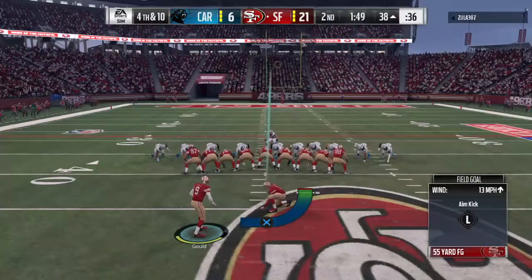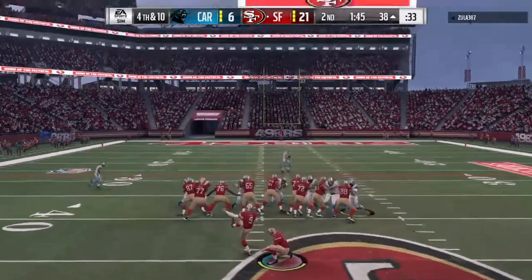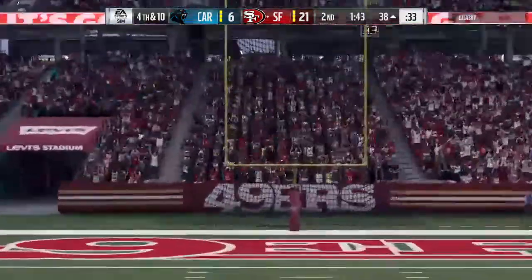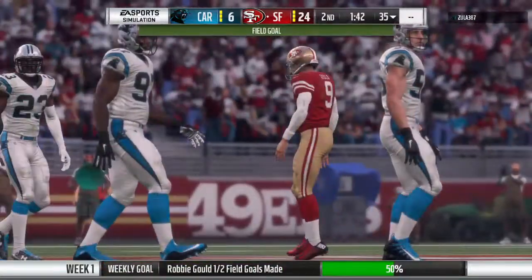Robbie Gould on now to try the field goal. This officially a 55-yard attempt. And he has got it from 55 yards away. That was never in doubt.